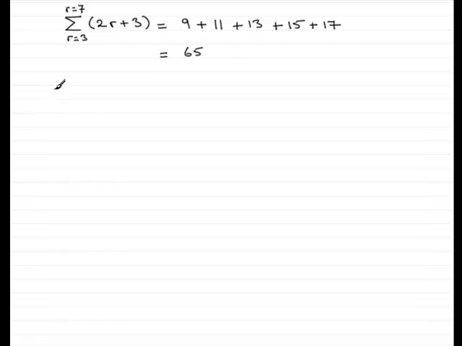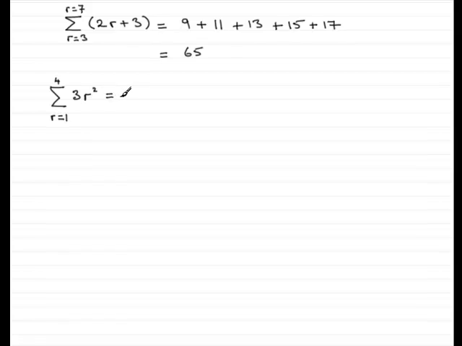So let's just suppose then we had, say, sigma of 3 times a function of r, like r squared. And also we'll have r going from 1, and what we'll do here is not write r equals 4, but just put 4 at the top. You quite often see something like this. You don't have to put r equals 1 to r equals 4. Just leave it like that. Now what does this mean?